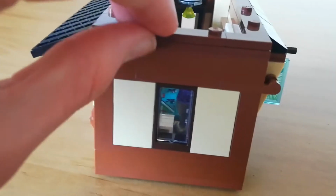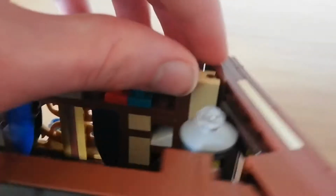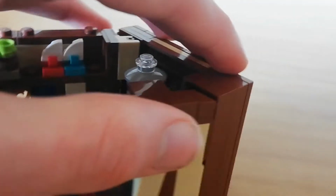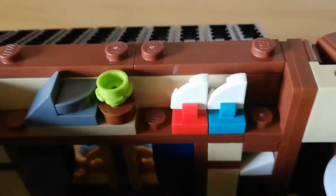Little flowers, little golden windows. This bit obviously quite hidden most of the time, so it doesn't look that great, but the interior is a lot more interesting. Also notable to mention, it's using this little building technique again, very cool. Obviously all of these buildings do use it, and there is actually no way to get to this room, and there is a hole in it, which is kind of weird and probably not the best. But yeah, got a little lamp here, and then we'll start getting to the Easter eggs.